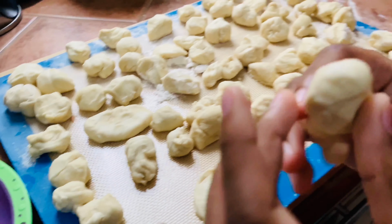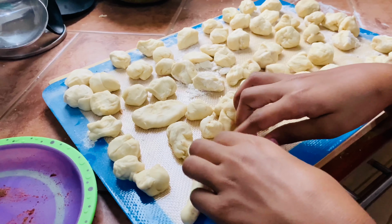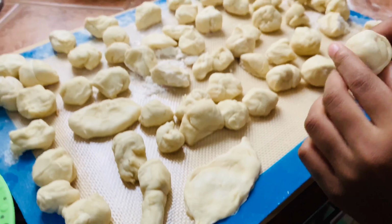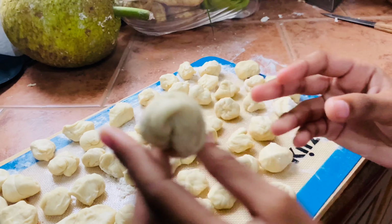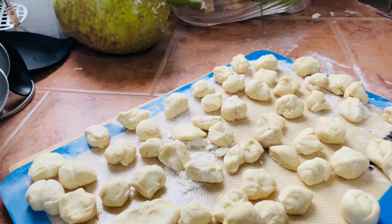This one looks like a lollipop. It's a little sweet. This is the map of St. Lucia. This is St. Lucia. Kind of looks like a bird. This one is supposed to look like a clam, but now it looks like a sushi roll. This one, I have no idea, I just made any shape. So now I'm just going to put them in.